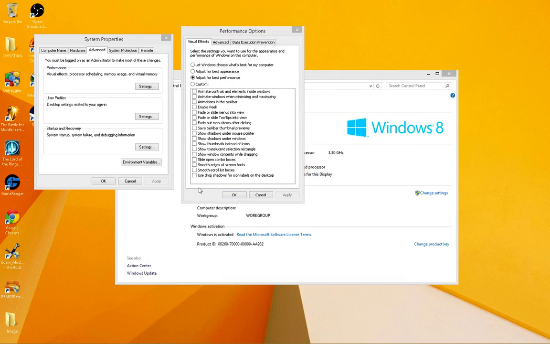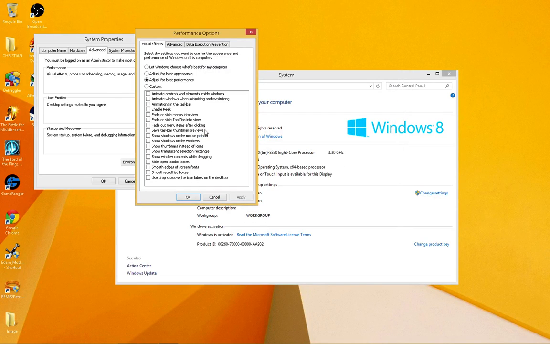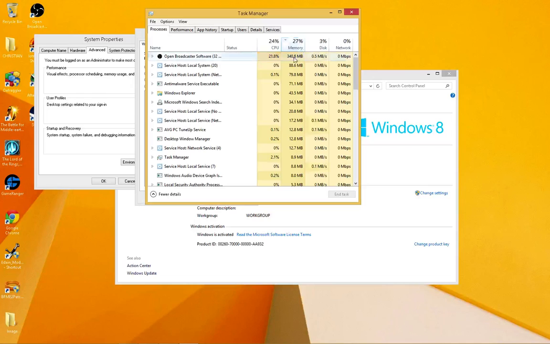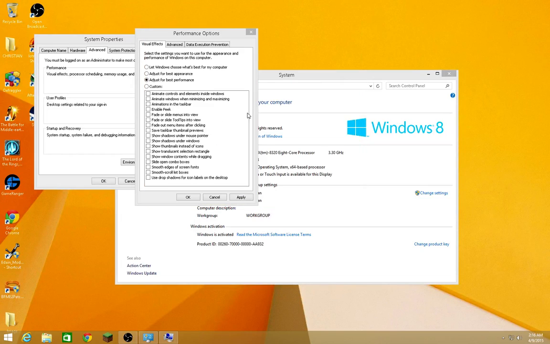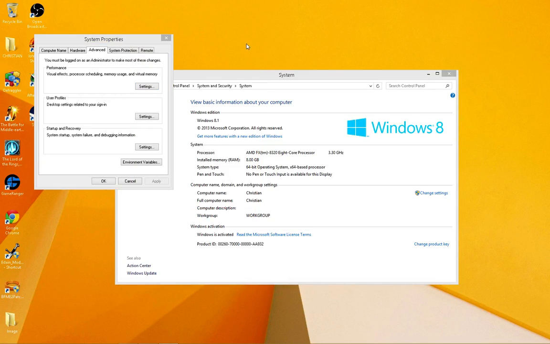It usually depends. The reason this will give you more is that Windows will use memory for appearance, like if you have it on let's say "let Windows choose what's best for my computer" or appearance. So it will start using your memory, your RAM and all, and that's really all. So you're just gonna click adjust for best performance, and that will definitely make your games run smoother and give you a couple of frames.